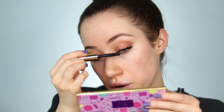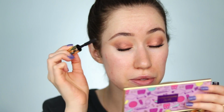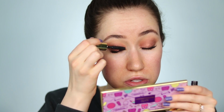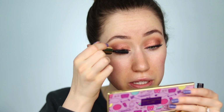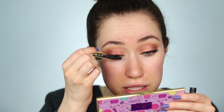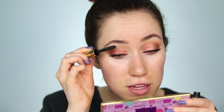Okay, so I'm on the 3rd coat of mascara. And to be honest, upon first coat, I was like, I don't know if I'm going to like this. But oh my gosh, by golly, this has really built up nicely. It still has separated my lashes, but it gives just the right amount of volume without being too clumpy. And don't get me wrong, I love a good clumpy lash, okay? But this is still like fluffy. Yeah, that's a good word for it. It really fluffs the lashes. See how fluffy those are?